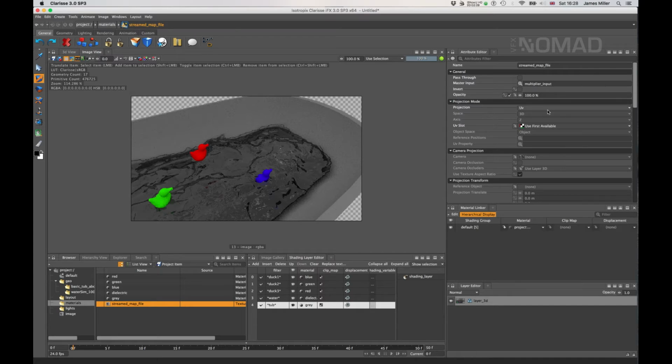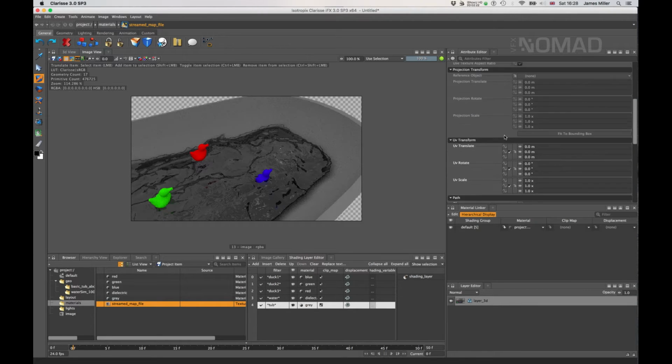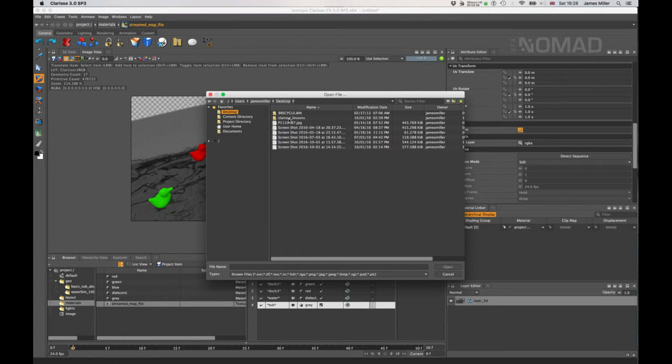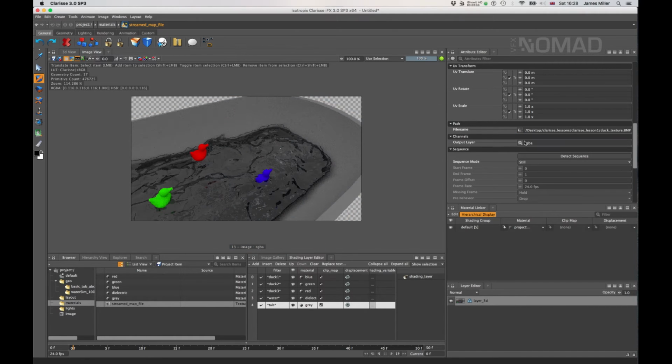So a map file up here gives you the option of how you want this texture projected. Planar, cubic, whatever. For most things, if you've textured in Mari, whatever, you're just going to leave it on UV. That's fine. And then we go down here, and about halfway down, we're going to see the file name option. So on the desktop, I have in here a duck texture.